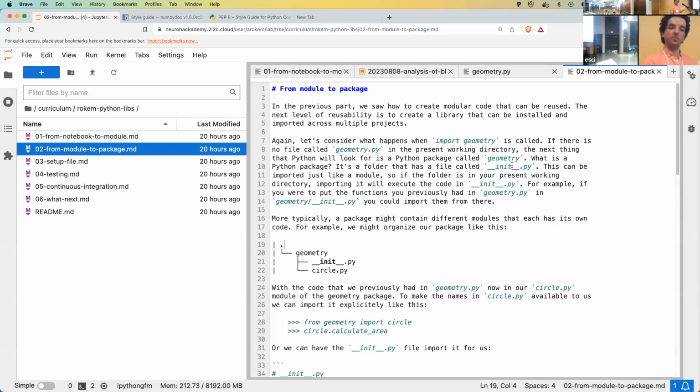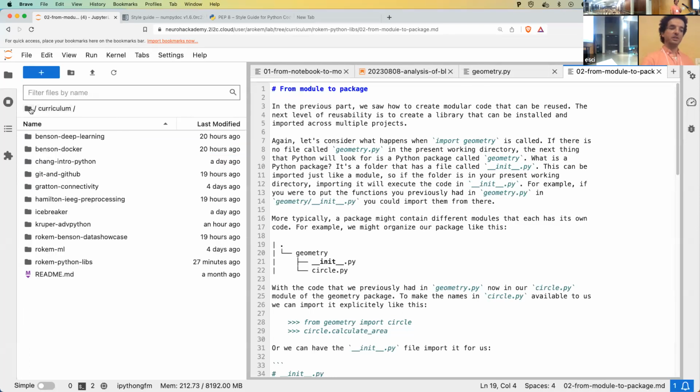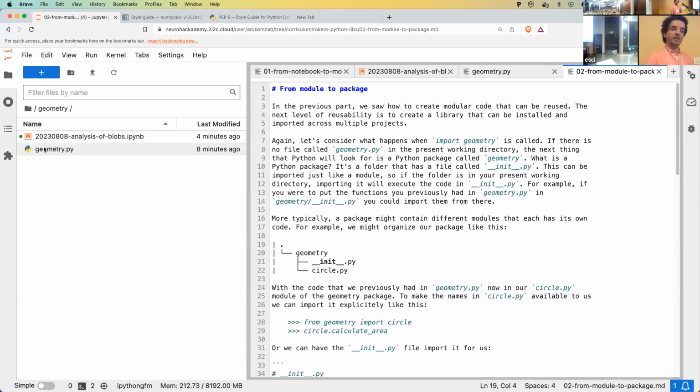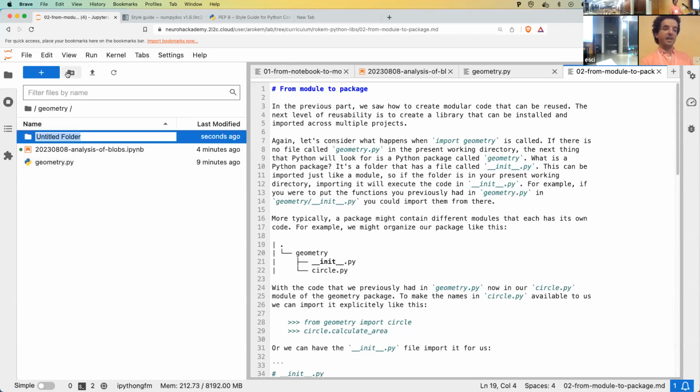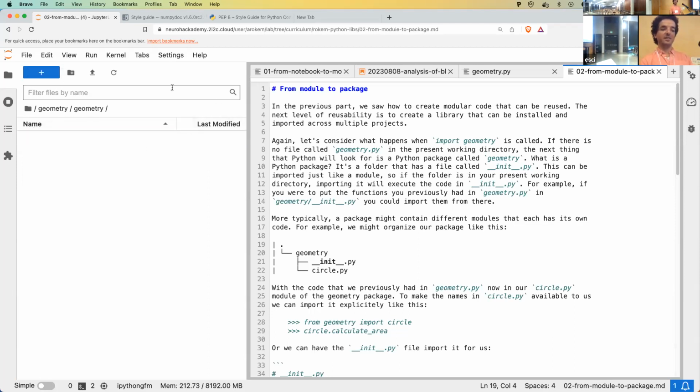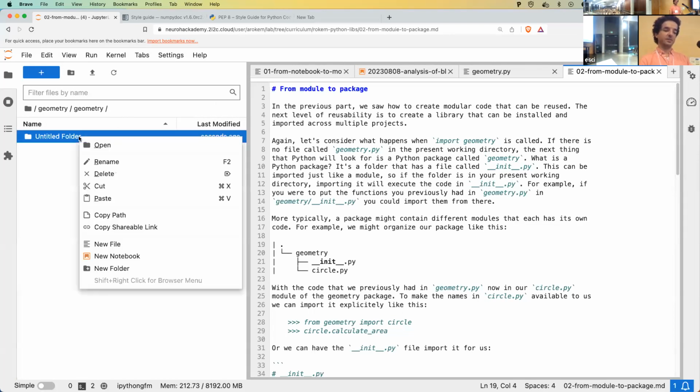So let's go back to our geometry project here and re-architect this by adding a geometry folder right here, and then immediately going into the geometry folder and adding, not another folder, please.